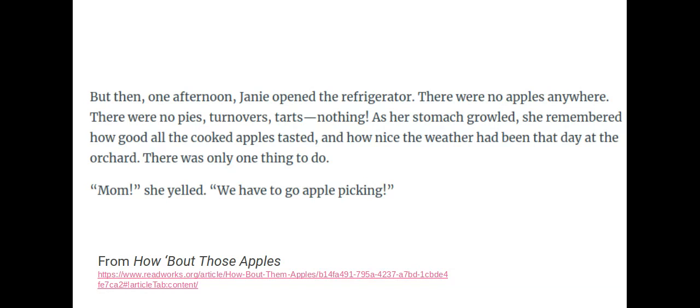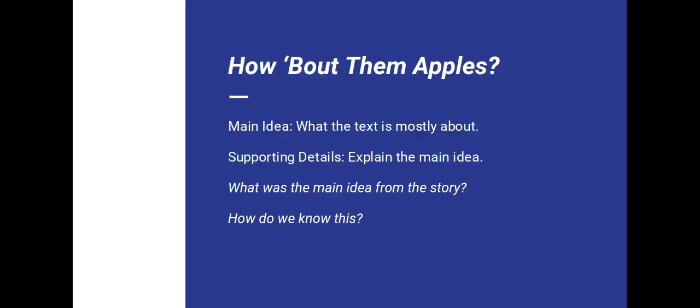We can use supporting details from the story to prove our main idea. But first, we have to find out how to find details and what they may include. Details may be examples, reasons, descriptions, or comparisons that support the main idea. Let's find some supporting details from the story.